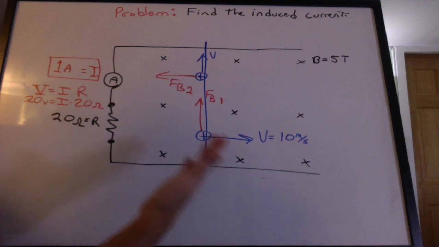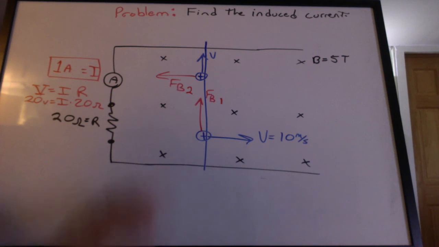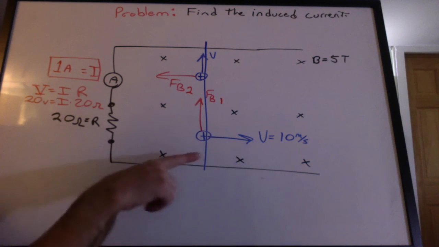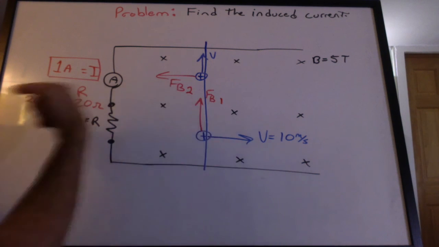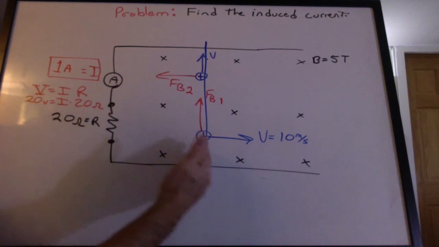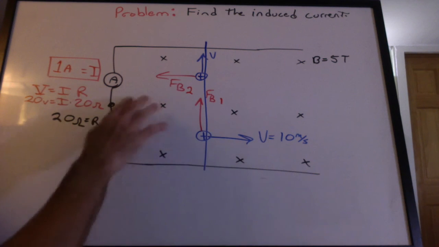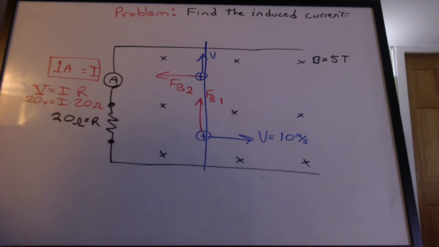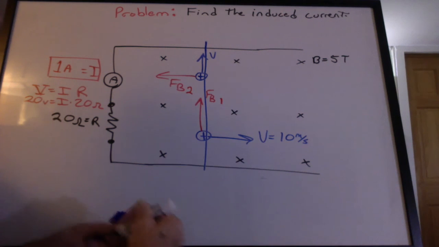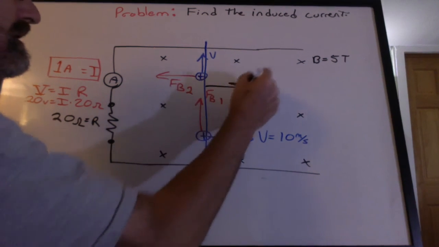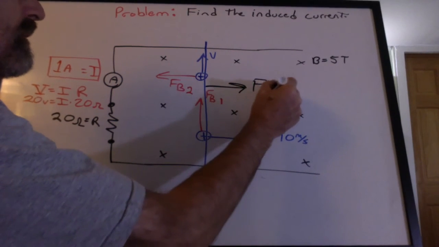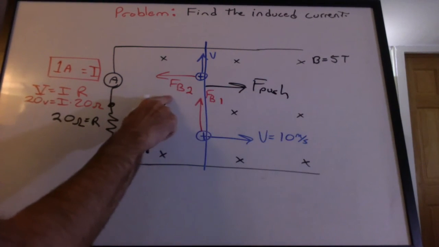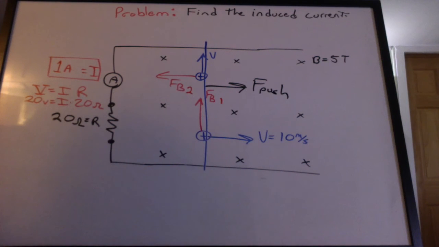It's a second application of the same right-hand rule. But notice what the direction is of that force. It's backwards. The wire is moving this way, but that force is this way. So that's going to cause this wire to slow down. How do we maintain this velocity? We are going to need to push on this wire with the same force as this is holding us back.